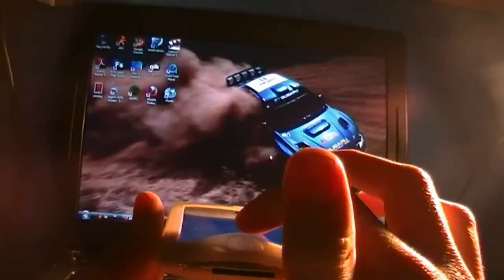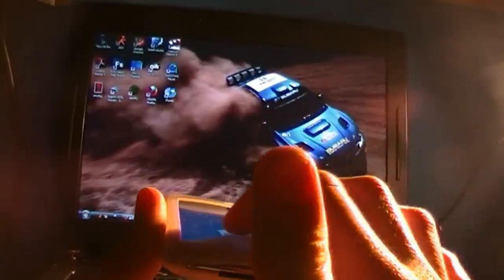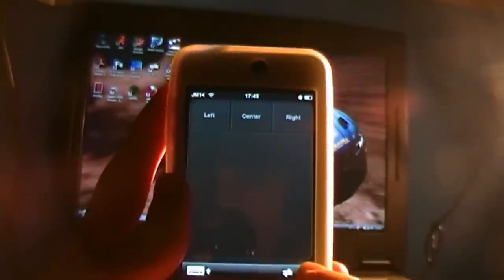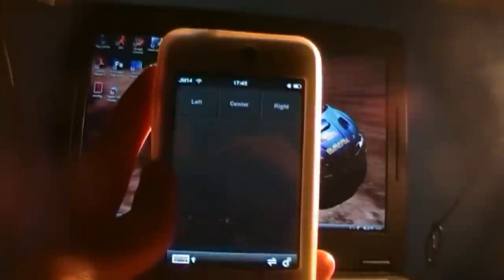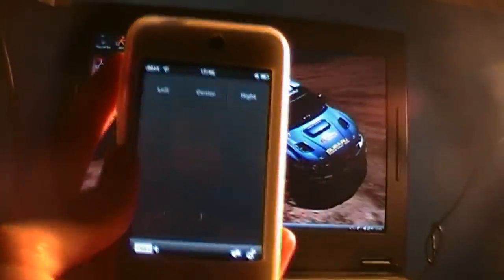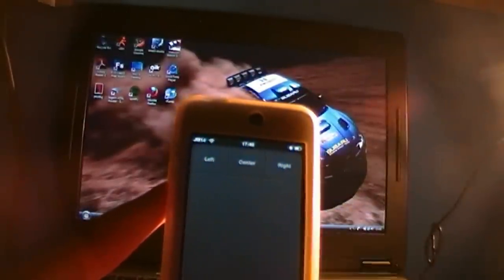It's a bit like the Magic Mouse, but a free version. You can't zoom in on Windows, but I'm sure you'll be able to get it for the Mac. We can add as many computers as we want to. I'm not sure what range of this is, but you do need a wireless network or a 3G signal to get this to work. I think in terms of the iPad, this would be great because the iPad's 10 inches, so you'll have so much more space than the iPod Touch and iPhone.